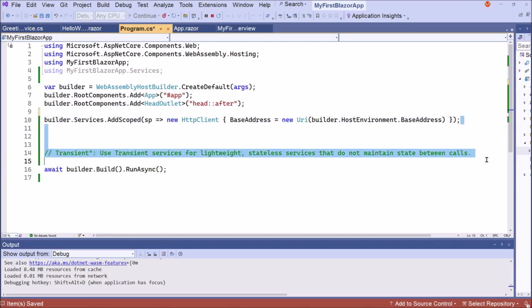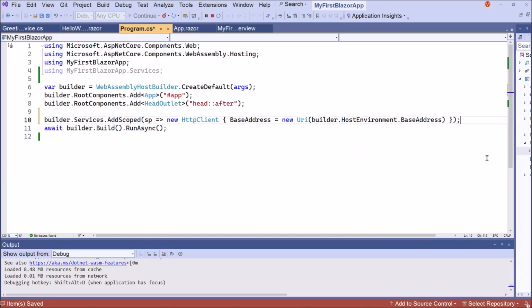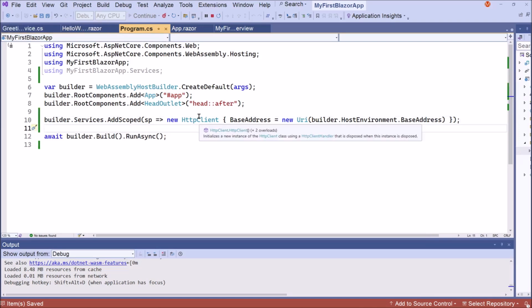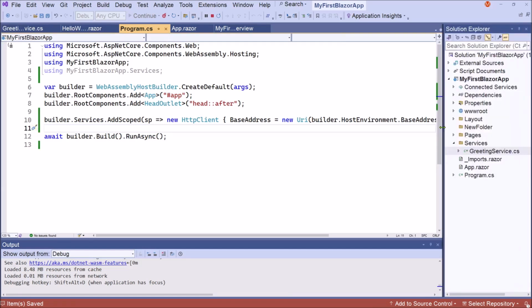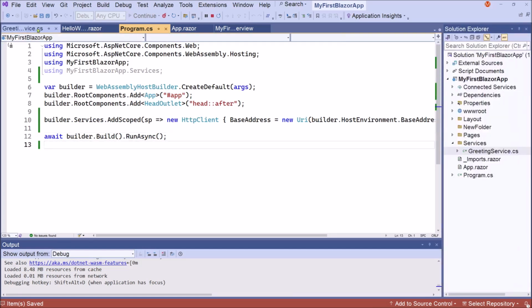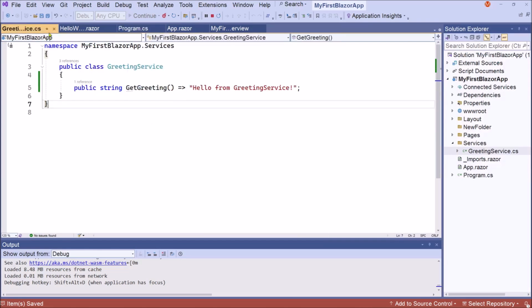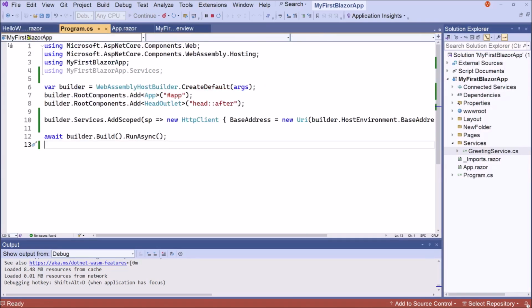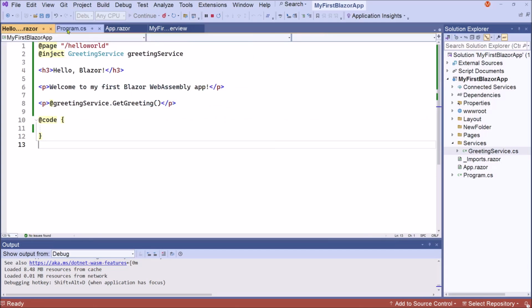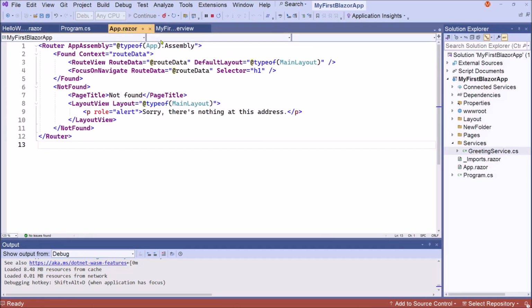Then I also remove these lines. Okay, now save this.